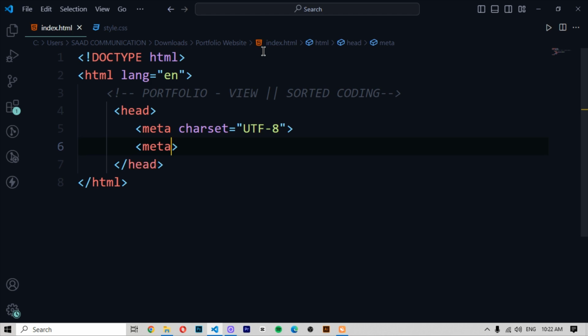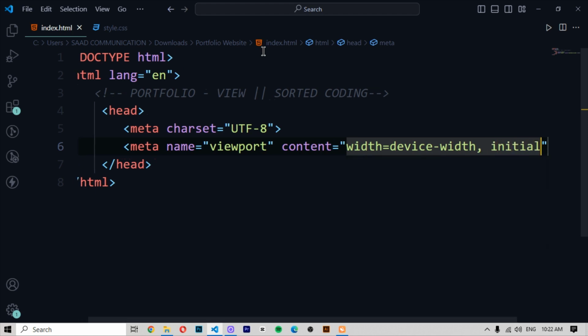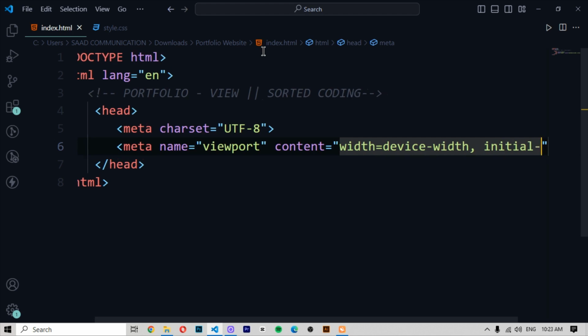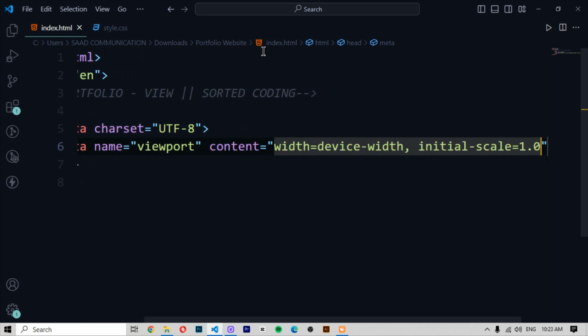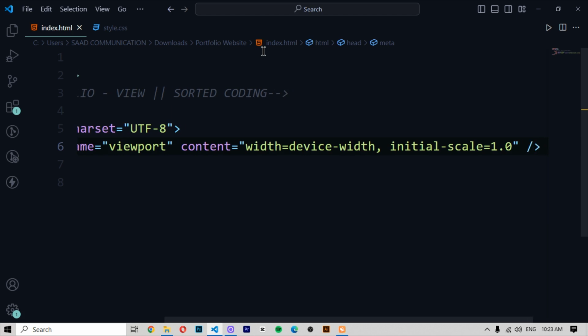In that meta, I write name should be viewport, and then content should be width equals device-width, comma, initial-scale equals 1.0.